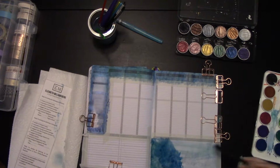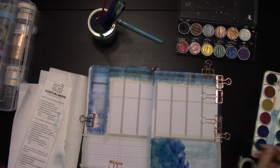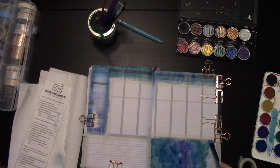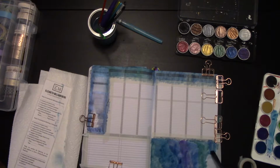Then we'll do our purple blue. Just our purple. Actually, I'll make a new color here to mix in with the purple. We'll go with a bit more greenish color to it. Drag it up there. Get more of that blue in. Get a little bit more water here. So we want it thick but not terribly thick.